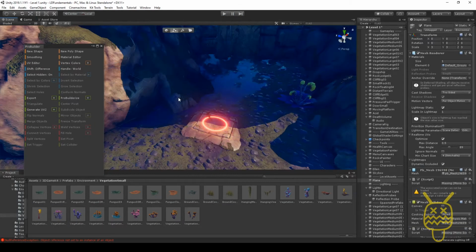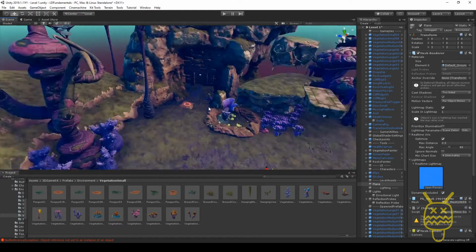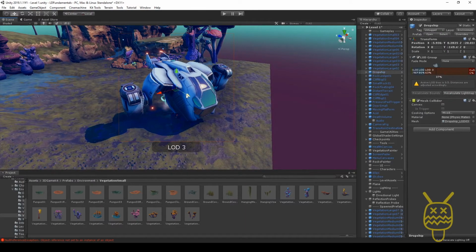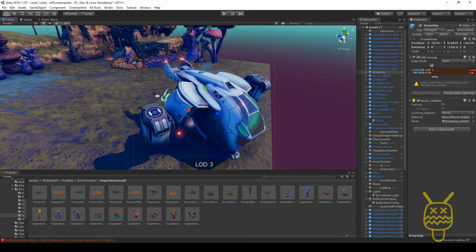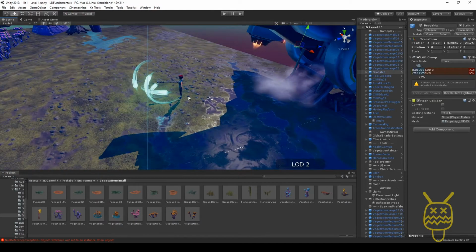So that part works nicely. We'll go ahead and get out of our Pro Builder mode. And then we'll move the object here a little further back so that it doesn't get in the way of the camera tracking on it.